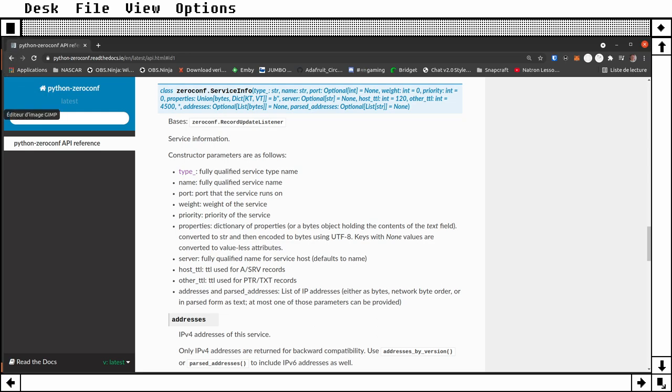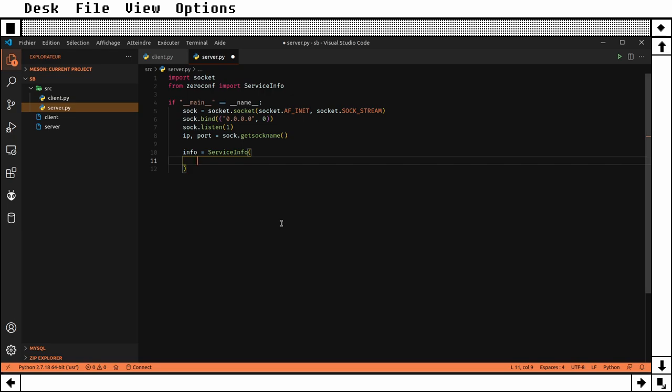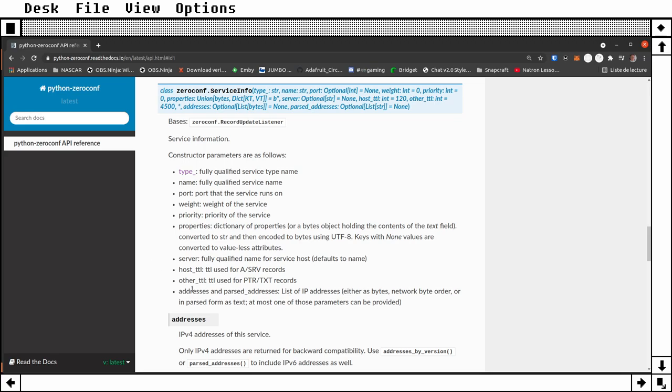Okay, I could look at what I've done previously, but let's say we need a type. I have no idea. Let's say StreamBerry. Then we need a name. StreamBerry server. Why not? Now we need, what did they say? Addresses. I think we need addresses. Yes, because we want our client to get the address and the port number. So that's the two things we need to add in there. The client, the address and the port number. Okay, let's do that.